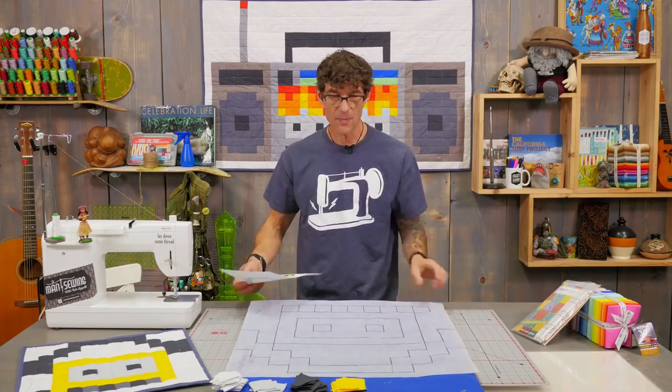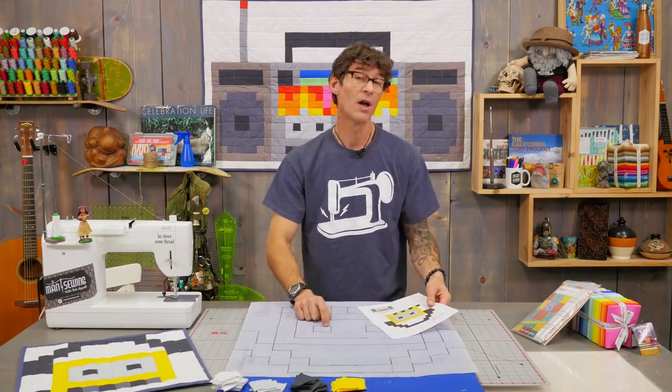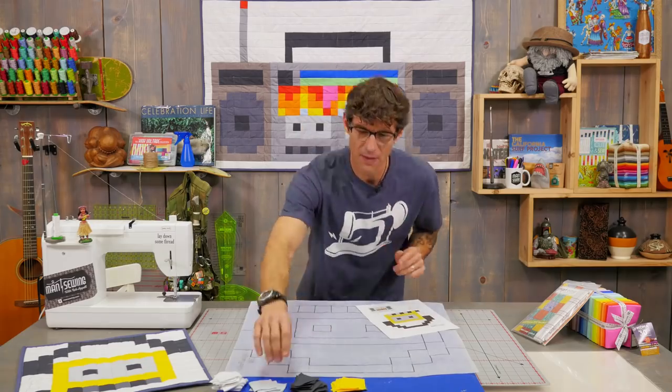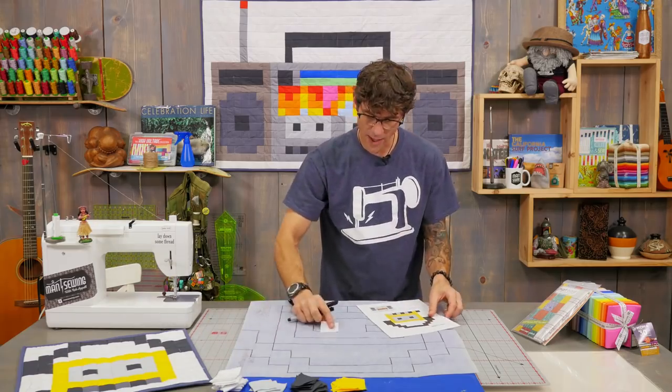And because it's up, I'm gonna be able to go ahead and just count out my designs and start to Sharpie marker onto the grid line. Now, I want to make a big point out of that, because some of our fabrics, like the ones I use in the background, are white fabrics.